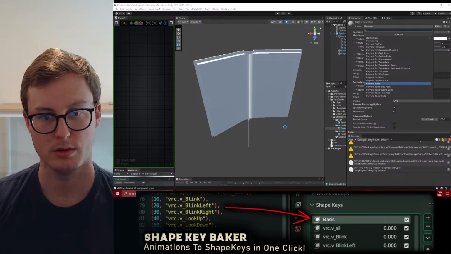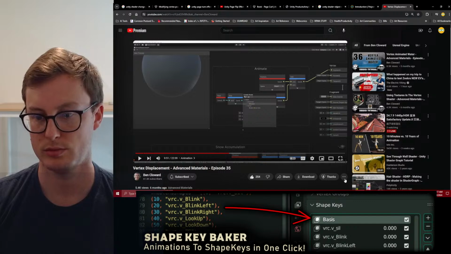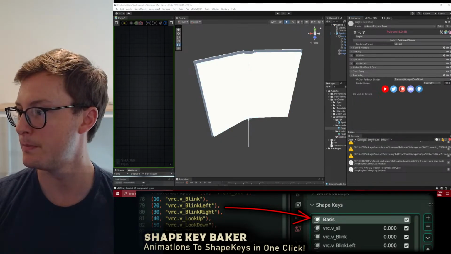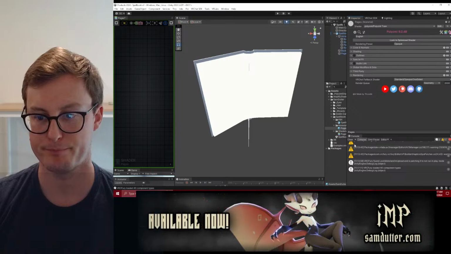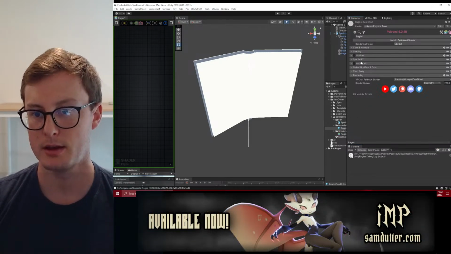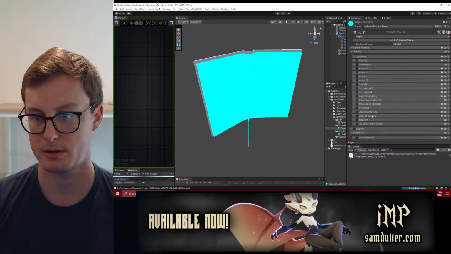Toon. And in here, we'll want to be using the flipbook.